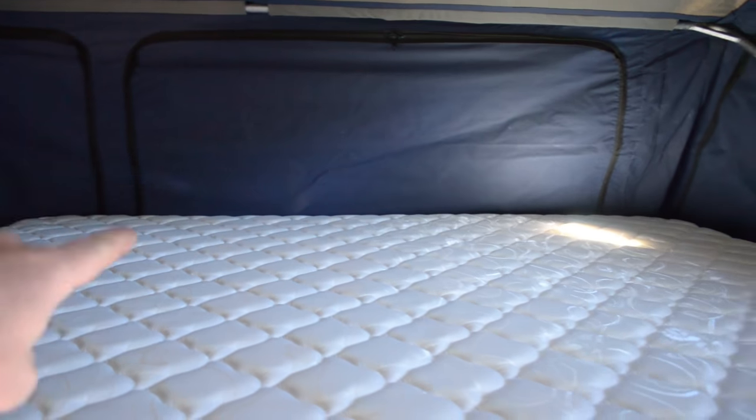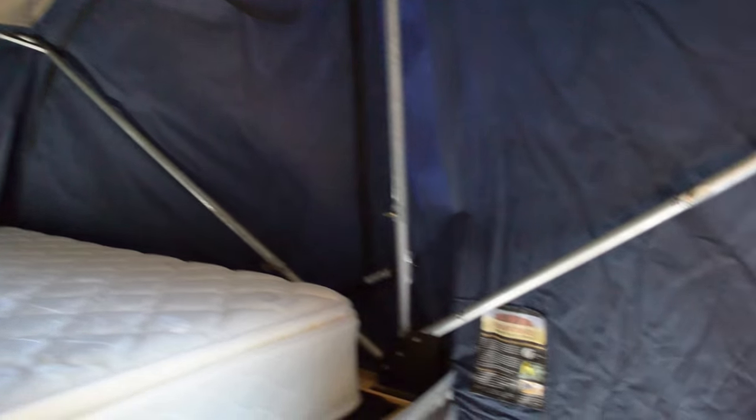One of the advantages of this camper is it has a lot of windows — a quite large window here, a smaller window at the end of the walkthrough lining up with the door on the other side, another large window above the bed, and one at the head end. Another modification: the camper comes with cigarette-socket style power outlets for charging phones and devices, but I also bought some touch lamps — you touch them once and they become a perfect reading lamp. We have one on both sides; they just fold back down and clip in, and are quite handy. They generally don't accidentally activate if you face the lens down.